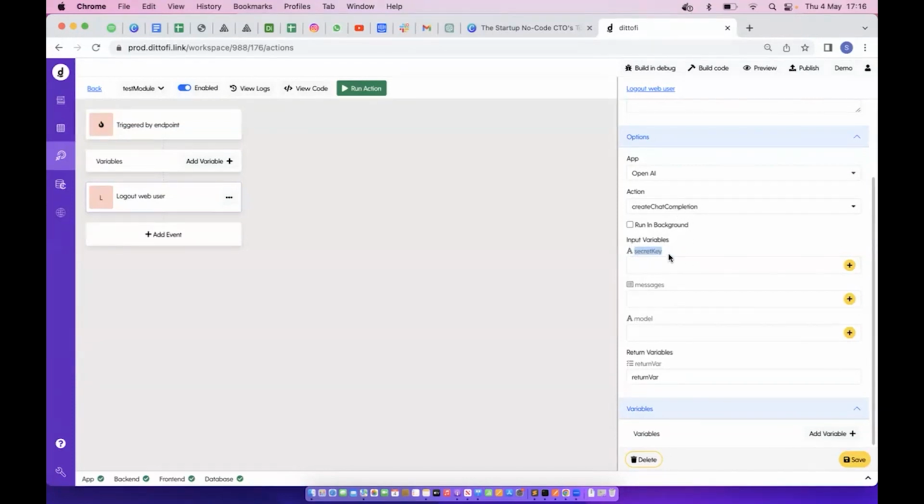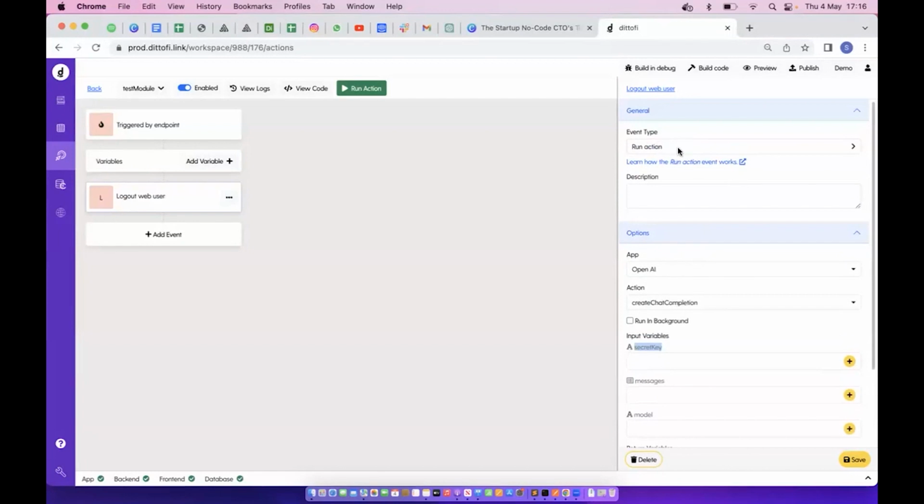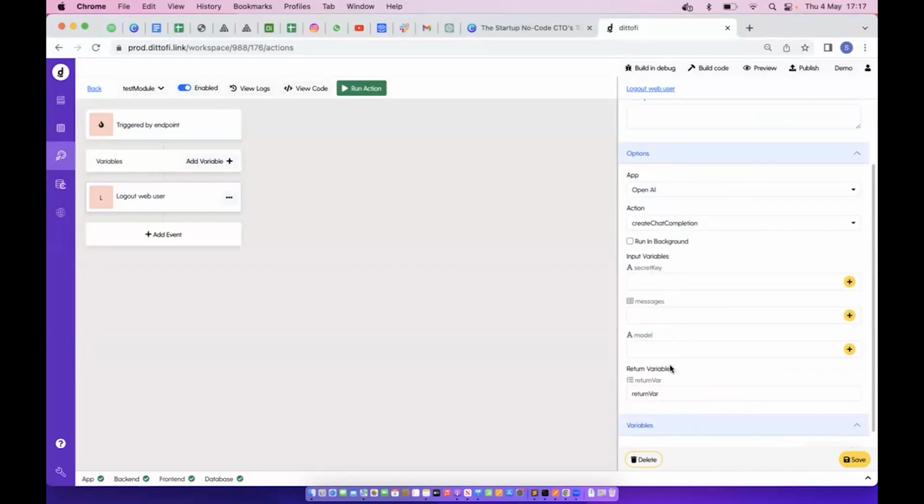So when using these modules in general, you're going to come here, pick the run action event type. You're going to select the app that you've installed or the module that you've installed. And then you're going to have to fill in these parameters which that particular action needs. So the main thing to understand about each of the modules and each of the actions within those modules is what these parameters actually mean. And I believe there will be, or there already are, videos attached to this OpenAI one, talking you through that and getting added to the other modules as well.